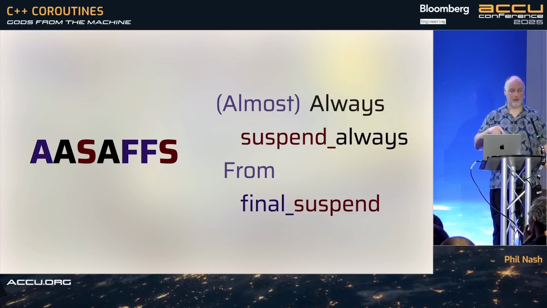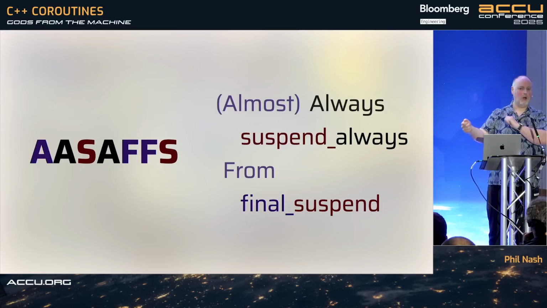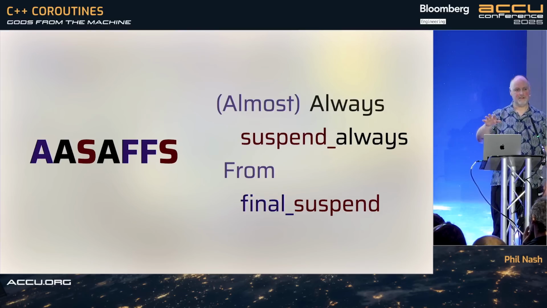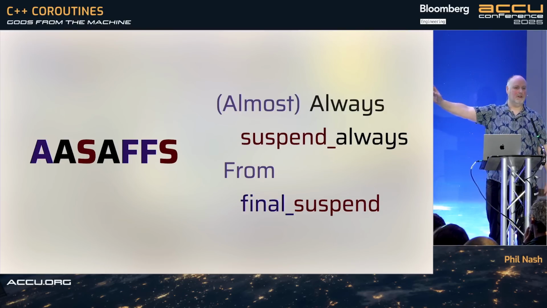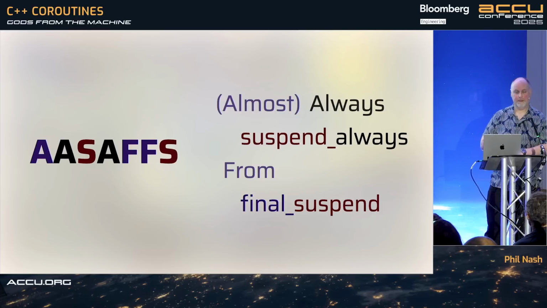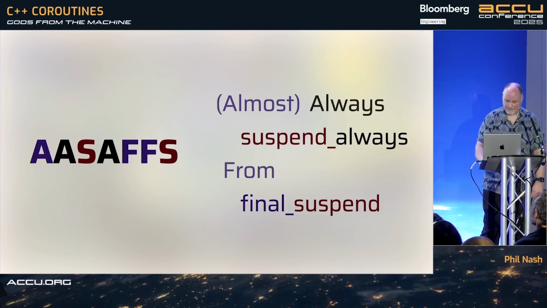So we want to clean up, usually, the coroutine, because if we don't do that, we won't be able to get that return value or anything at the end of the lifetime of the coroutine. It will just be cleaned up from under our feet. We'll still be holding our coroutine handle, and it's gone. We only want to do that in case we know that's exactly what we want to do. And that's usually to do with those cases where we have resumed the coroutine on another thread, for example, and we want that to clean up when it's done. It will be pushing work to us rather than us actually interacting with it along the way. So almost always, suspend always from final suspend. Remember that catchy acronym.